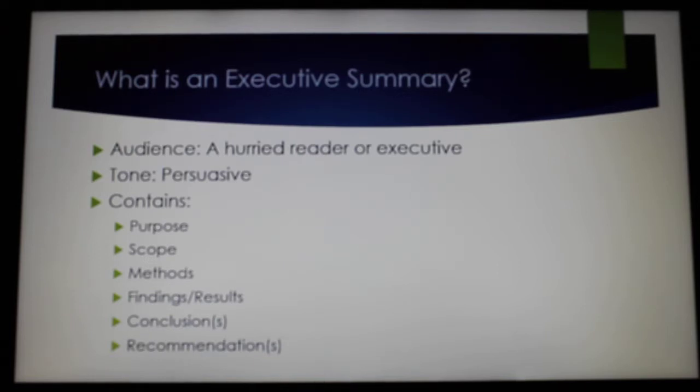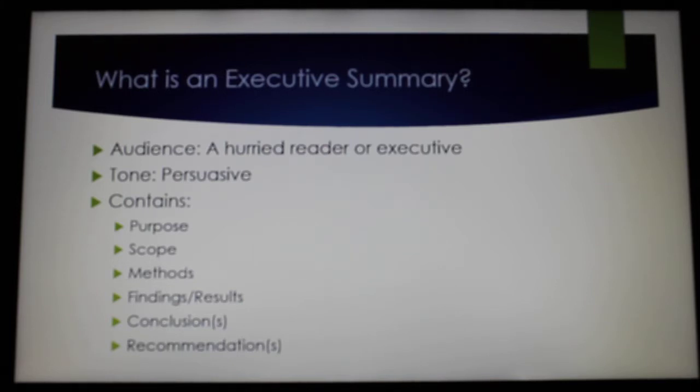The next thing is the tone. The tone of an executive summary is a persuasive one. This means that in the executive summary you have more of a choice to persuade someone in doing what you concluded from your research paper. It is also more persuasive because it has a different audience than your research paper and makes it so you can have more of an opinion. Just make sure it is still professionally written.